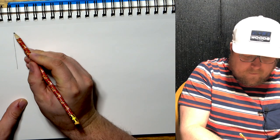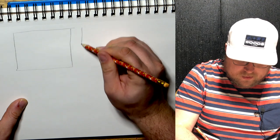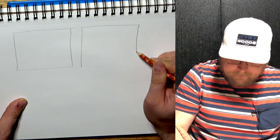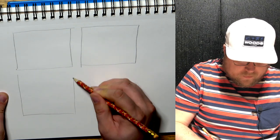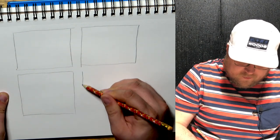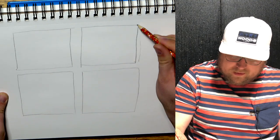So we go one panel, two panel. We're drawing lightly with pencil. Three panel, four panel. And we're just gonna use stickmen because we're gonna try to get the story down quickly.